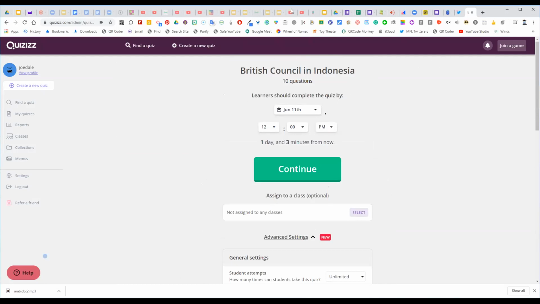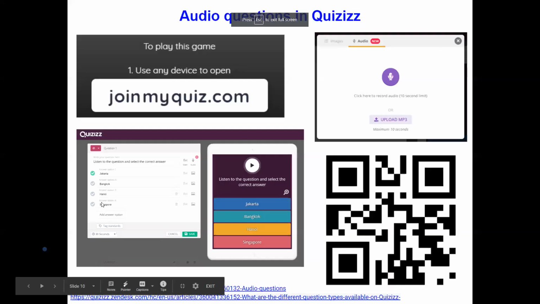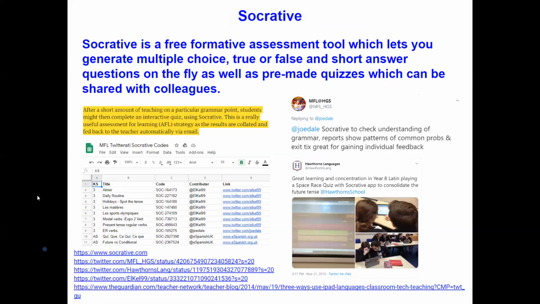So if I go back to my presentation, which is here, we haven't got a lot of time left, but I just want to show you another couple of things. So the next thing is Socrative. I'm not going to show this to you live because we haven't got time, but if you go onto YouTube and do a search for Socrative tutorial, it will go through what to do. These are just a few quotes from people. So Socrative is like a formative assessment quiz. You've got different short answer opportunities. You've got, for example, multiple choice, short answer, and true or false.